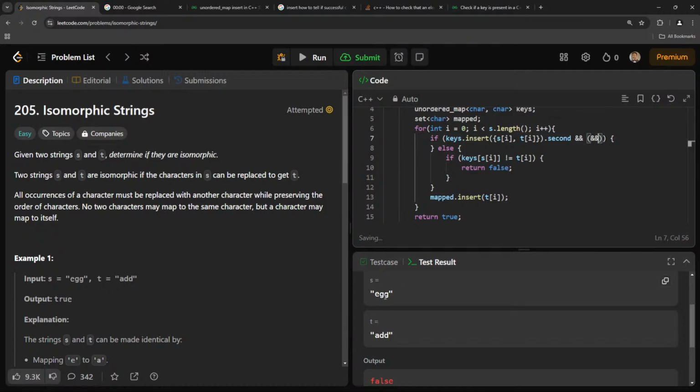Two ands. I need to check keys at insert S of I, T of I. I need to check if this is true. Sorry, it's gonna be false.